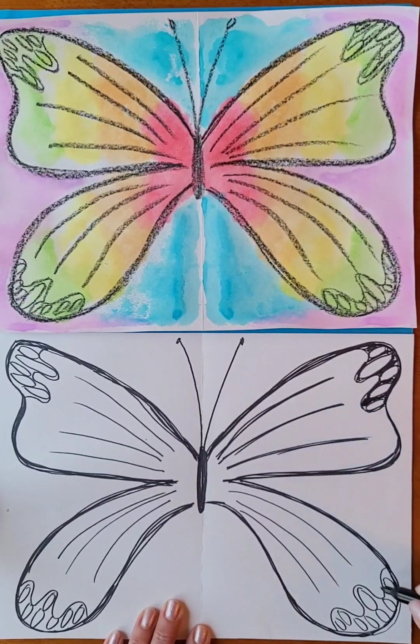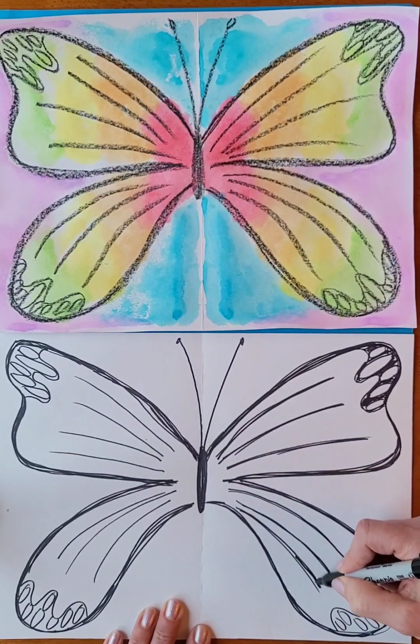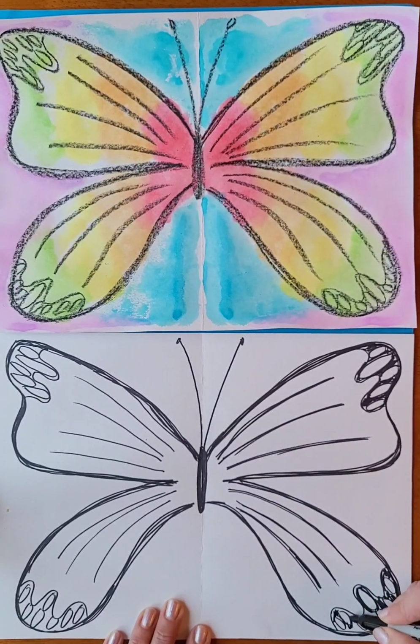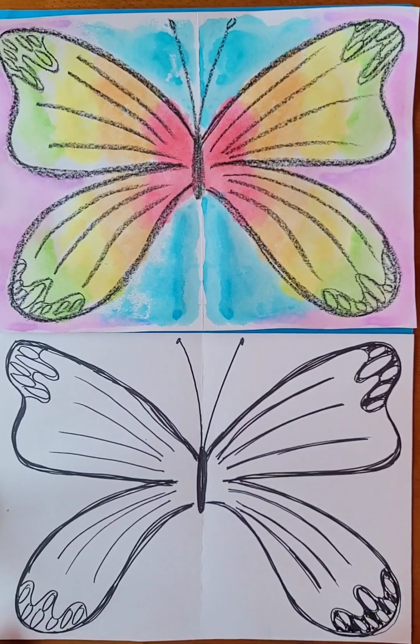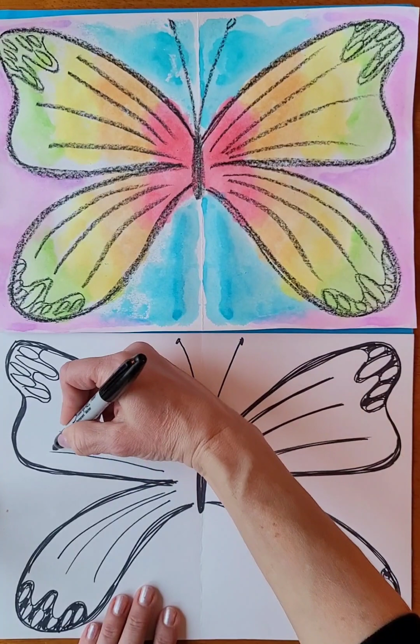So, you know, if I was working on my own here without the video, I would take my time more and work in a more relaxed way. But I want you to get the idea of the process, and then you can always pause it or go back to it if you are not working as quickly as I am. And especially if you just want to enjoy the process a little bit more in a more relaxed way.